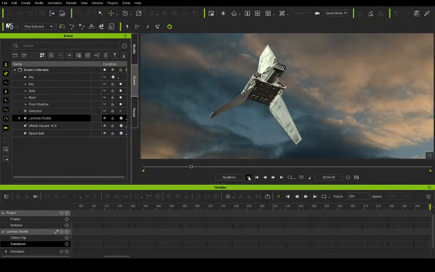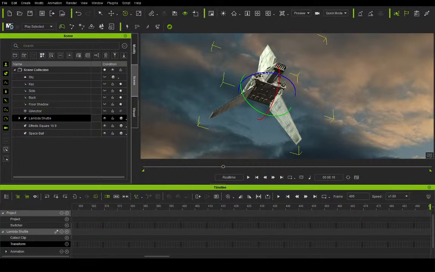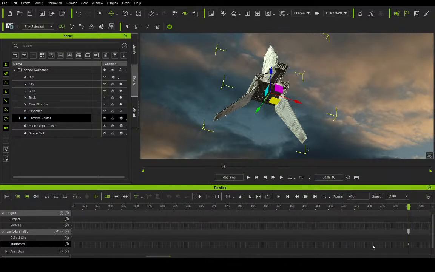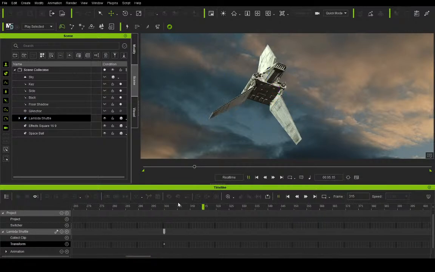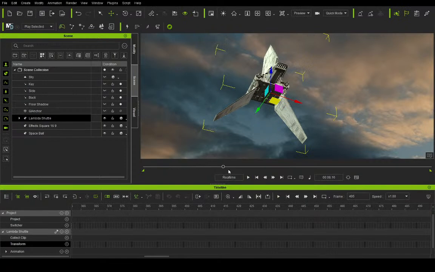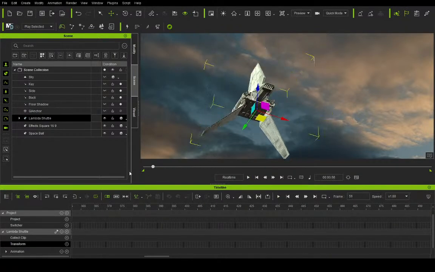Right, so that slows down. And then for a few seconds, I want it to turn slightly in position. Let's have it move there. Right, let's play that back. Start from the beginning.